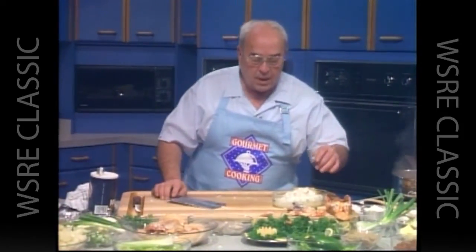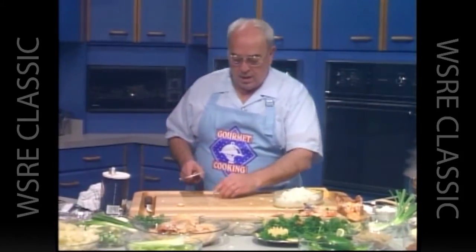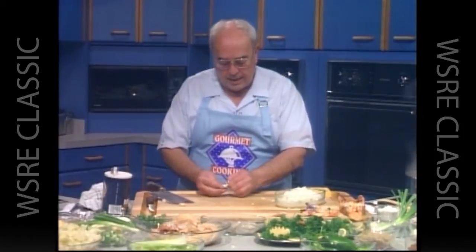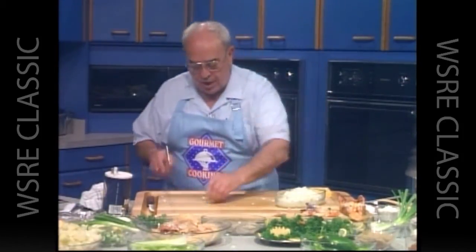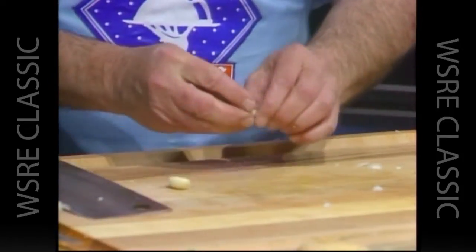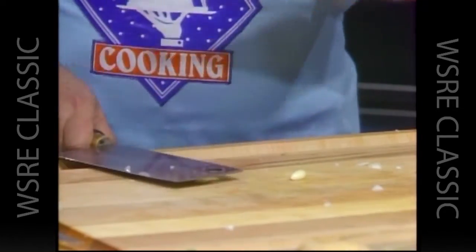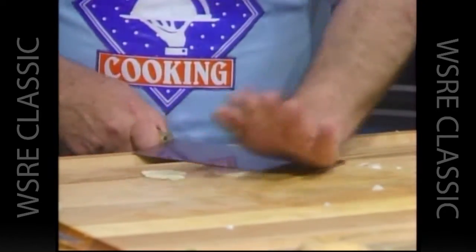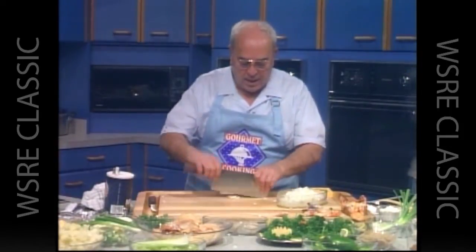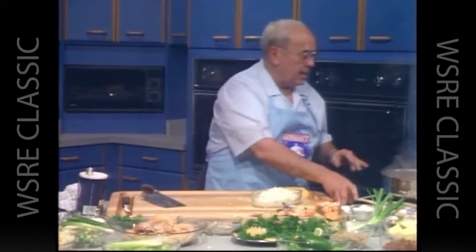We also have some garlic. Here it is. We need to cut the root end off, strike it lightly. The garlic will come out of the shell of the skin. Cut the root end off, strike it, and we need to crush this garlic. And we do that by hitting the knife real hard, chopping, and we'll add that to our onions so that it'll saute.